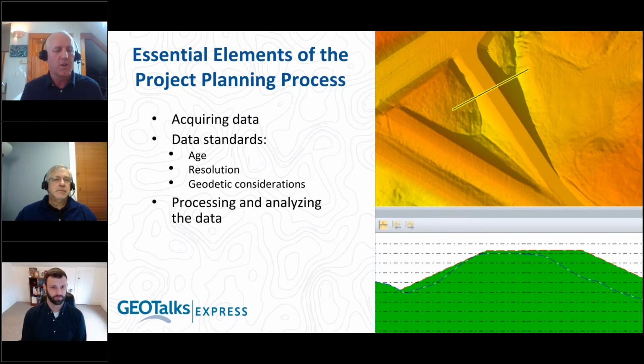This is essential. I should go back, by the way, to the data standards. As we think of the application of this data in our project, if the data standards are not to the required level, everything that comes after, the processing, the analyzing, it's all going to be flawed. Bad data in, bad data out, guys. Is that something you hear a lot? I mean, the process might be good, but the data needs to be good to start with.